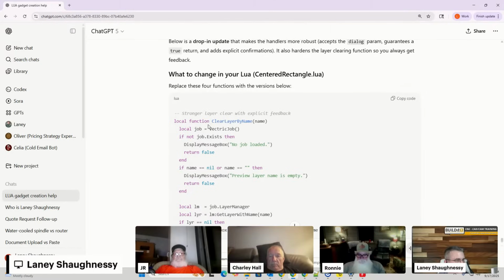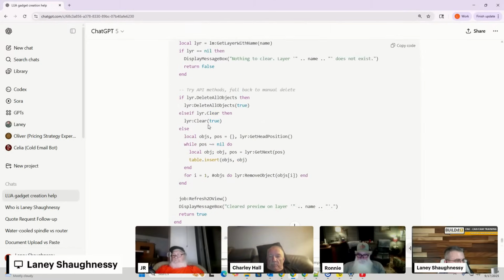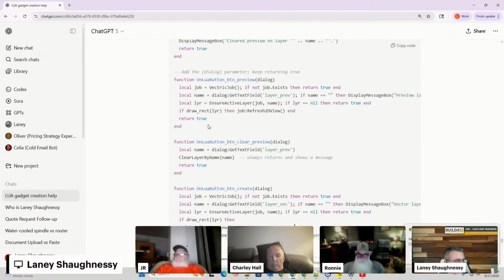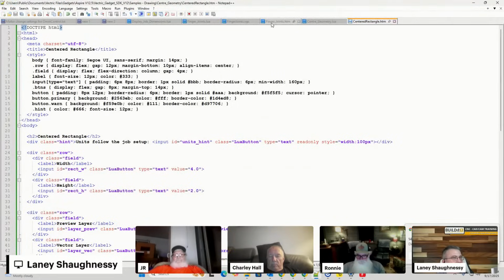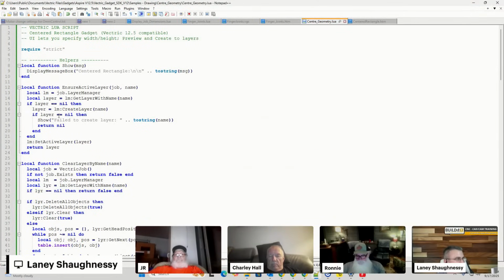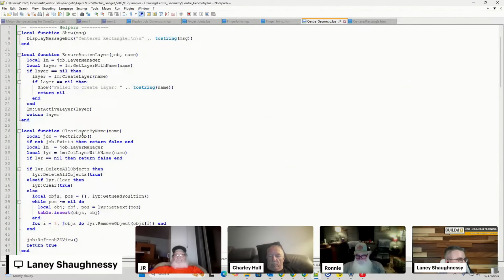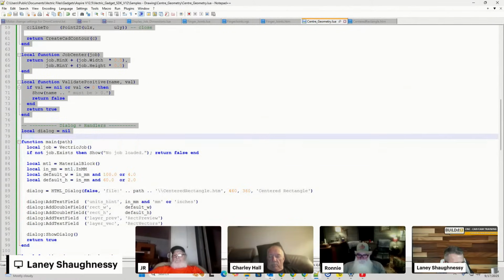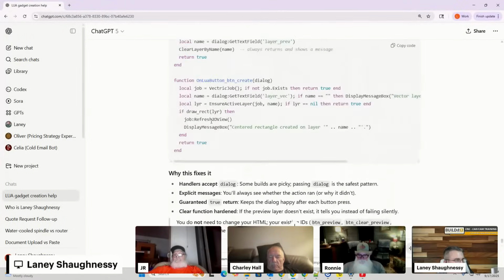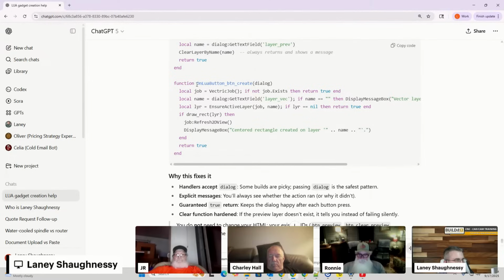So the clear layer by name. What that's telling me is, in your Lua code, find the clear layer by name right here and replace this. Let me see how far down it goes. All the way down to create button.